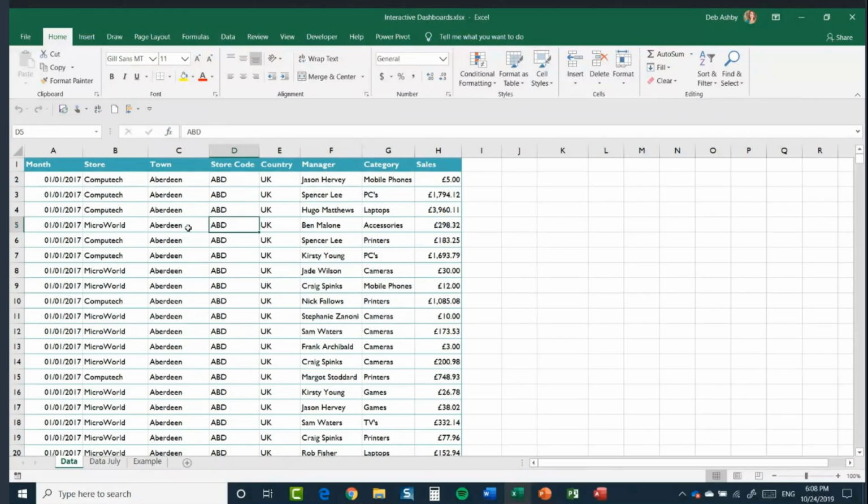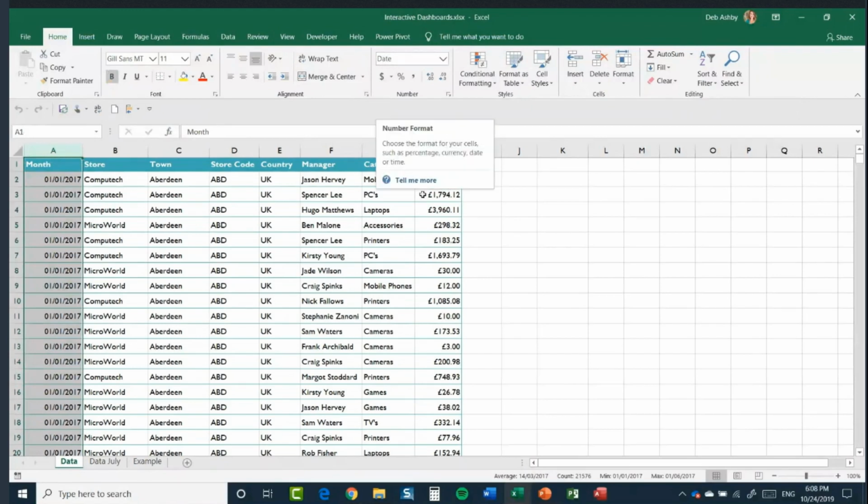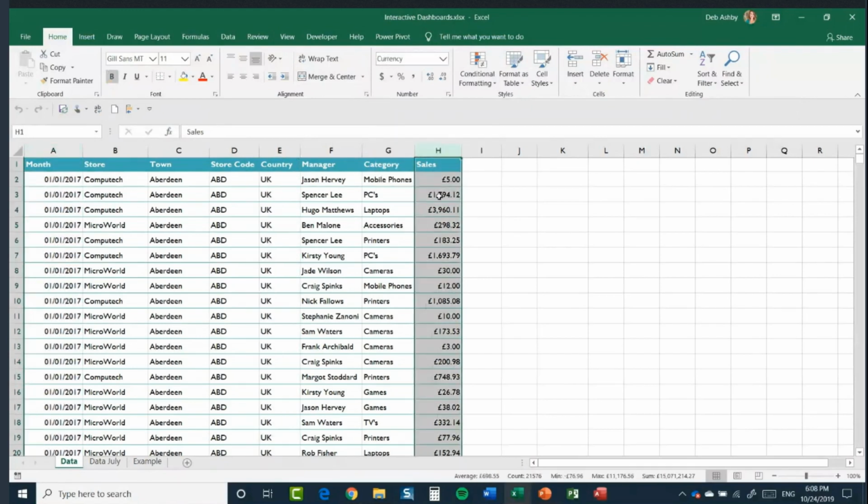Absolutely agree. So I've basically got my data to a clean state. Everything's consistent. I don't have any blank rows, spelling errors, anything along those lines. I've also made sure that my formatting is correct. If I highlight column A, which is the month, and look up in my number formatting area, you can see that it's correctly formatted as a date. The same with the sales column, which is correctly formatted as currency. So you just want to make sure you have the correct formatting applied as well.